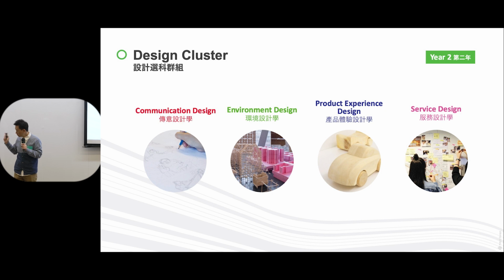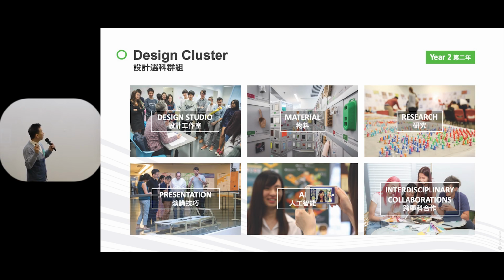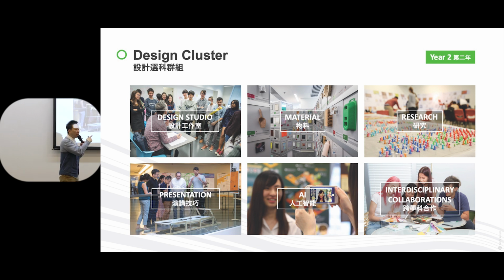So, four clusters. I talked about this before. In your cluster year, that means you have selected your preferred cluster already, but not decided on which specialism yet. So you have explored a similar cluster first. We also use the design studio project, and you learn more about the materials and even the terminologies related to the cluster. You start to learn more in-depth research methodology. And presentation actually is not only for cluster; for the whole four years you have a lot of chances to practice presentations. And the new trend about AI, how AI impacts design and society, we have actually included that since the new curriculum launched. And we started to taste interdisciplinary collaborations.